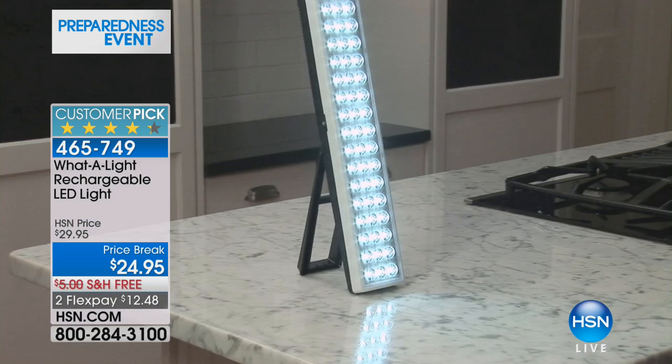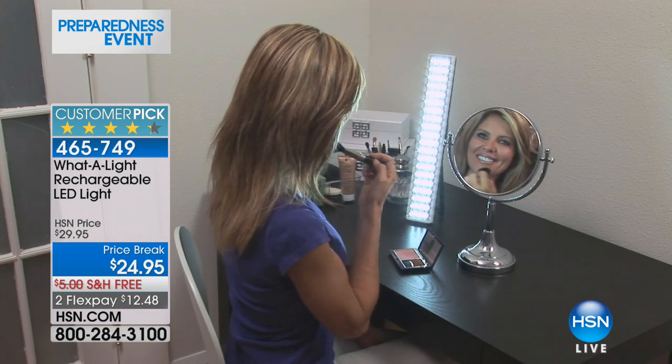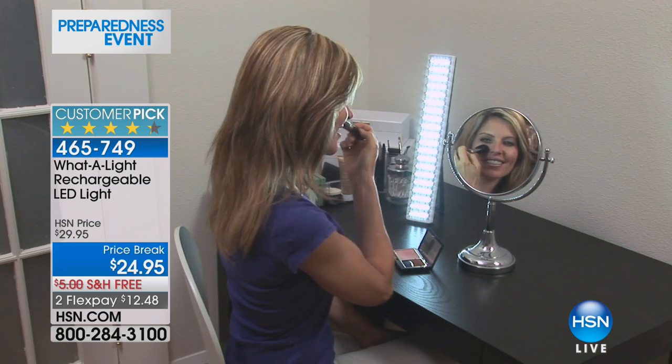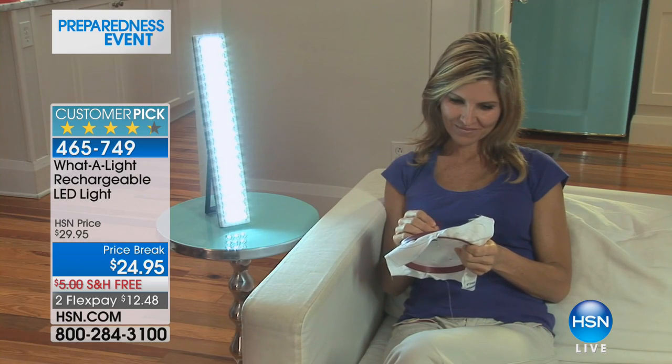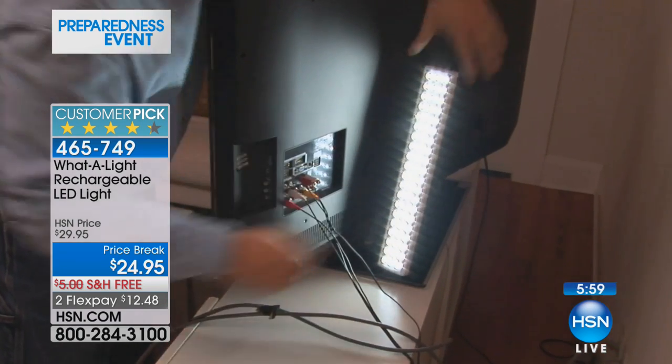Okay, and it's brilliant. The water light is mountable. The water light has a stand. The water light has a hook. The water light can be recharged over and over again. Okay, white's gone. It's officially completely and totally sold out. So for the record, bronze, purple, pink, and white now all completely and totally sold out.